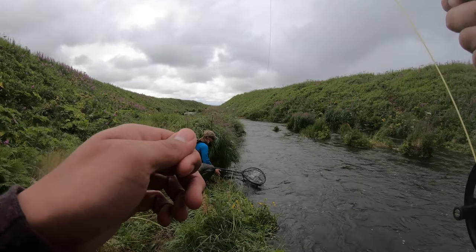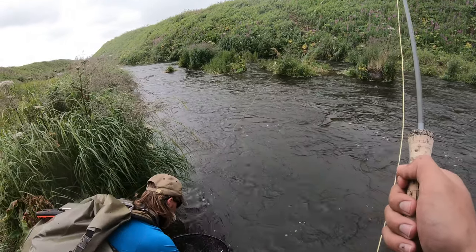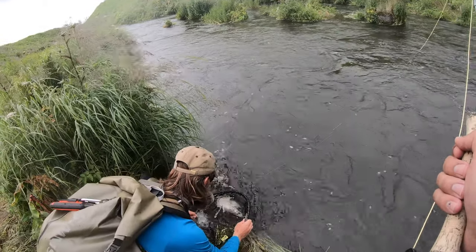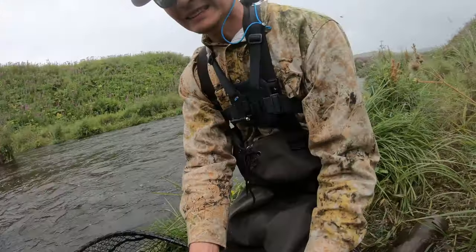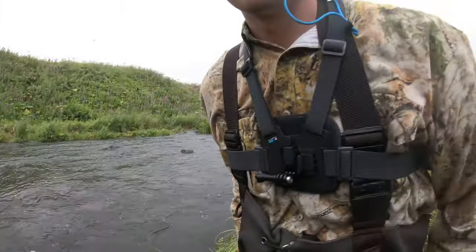Woo! There we go. First rainbow. There's a secret to keeping that line tight, huh? Yeah, it is. Just so you can feel the bite, too. I think that's what I was doing wrong in the beginning. It's letting it loose. Nice rainbow, bud. Oh, go ahead, throw it right back in. There you go. All right, buddy. Awesome. Good job. Yeah, thank you.